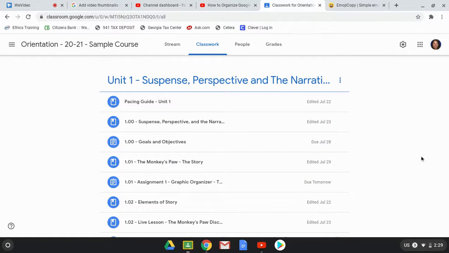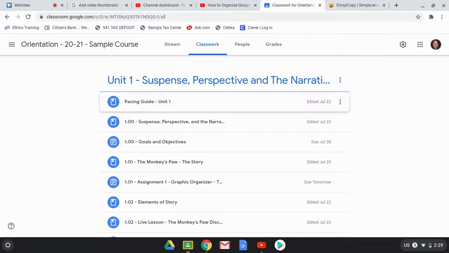But one of the questions that we hear frequently is, is there a way to designate those blue bubbles, or the bubbles that appear preceding the directions for a task or for an assignment? At this time, currently, Google Classroom does not allow that particular icon to be altered, but there is something that we can do to insert something that's going to distinguish the difference between a material or an assignment or a quiz, between those pieces of information versus something that we actually want the students to turn in and submit.